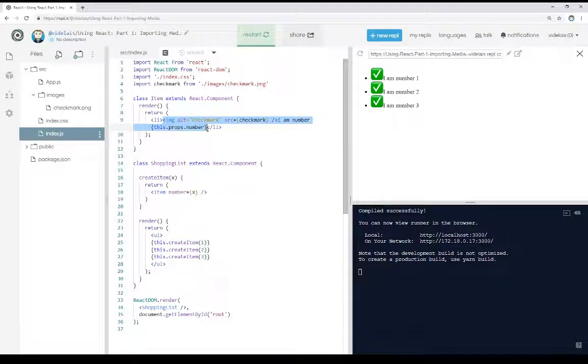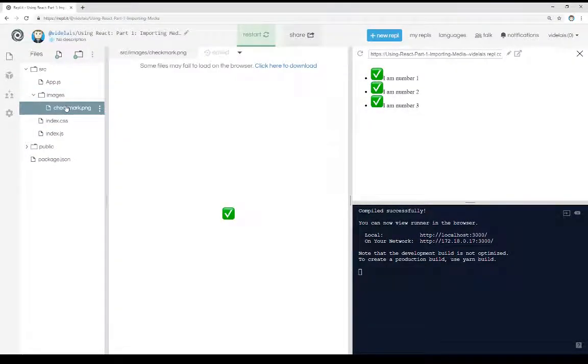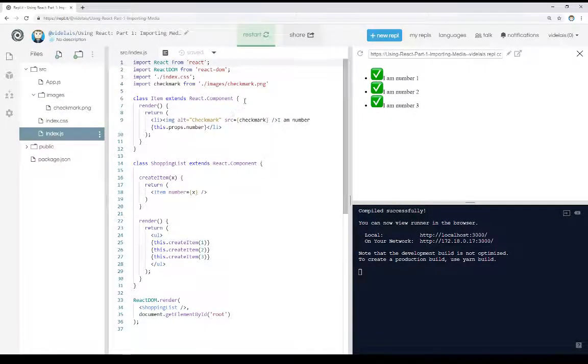One of the ways we do that is through import. Just like we're importing other files, we can import images. Notice right here in line 14, import checkmark from and the location relative to this file of the media we want. In this case, it's within this local directory, look for a directory called images. Within that, look for checkmark.png. So coming over here, we see we're looking at source, then images, and within images, checkmark.png, which we see right here. So coming back over to index.js, we see we can import the location of media.